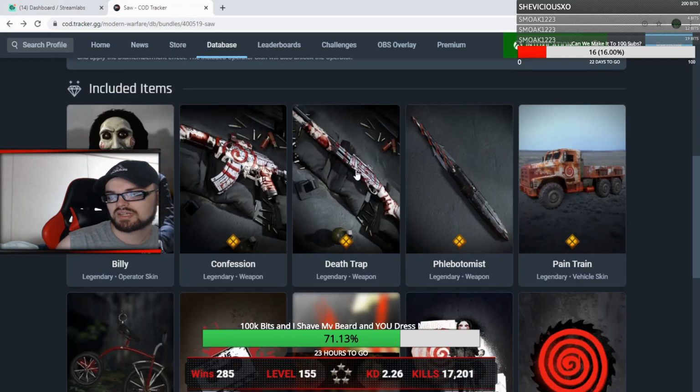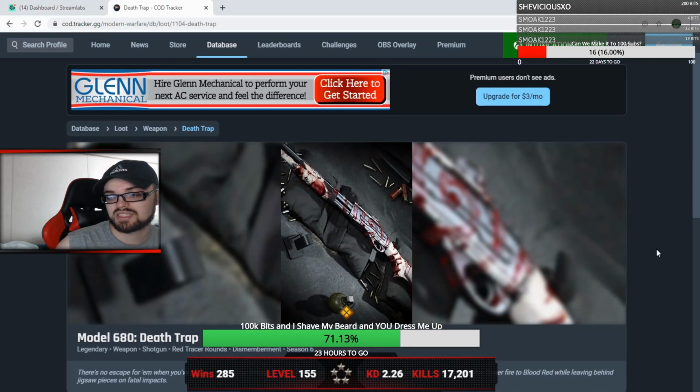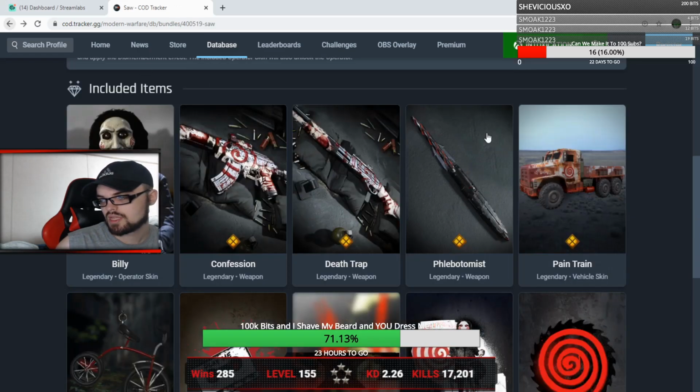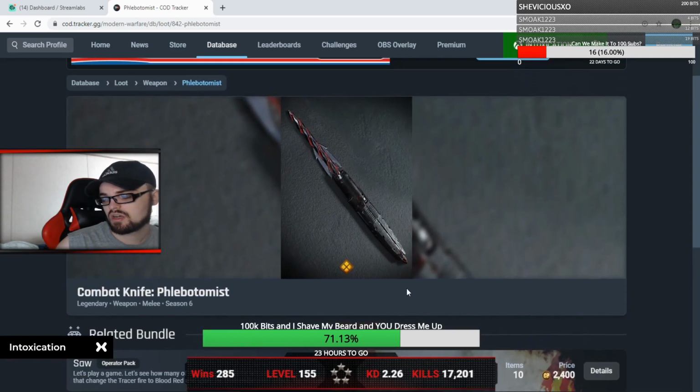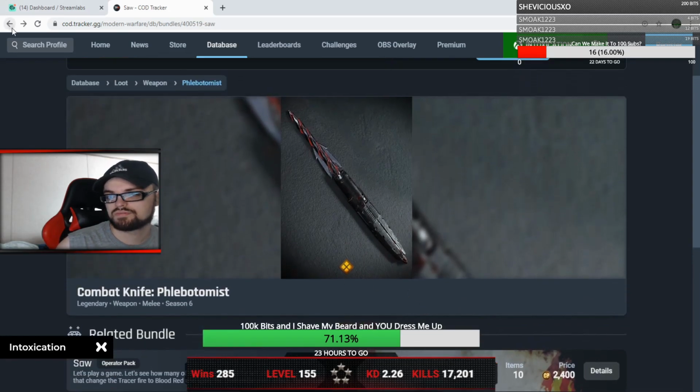Then the second weapon is for the Model 680, so it's a shotgun blueprint. It does the same thing: it shoots out red and leaves a jigsaw piece on fatal impacts. Then for the knife, it is for the combat knife, and it's called the Phlebotomist. Honestly, that's just kind of cool.